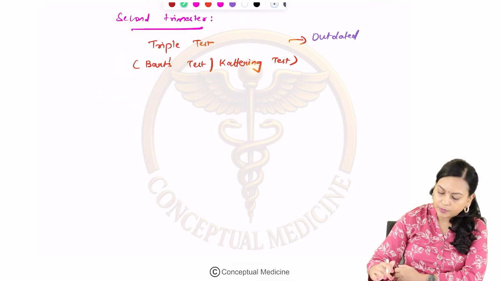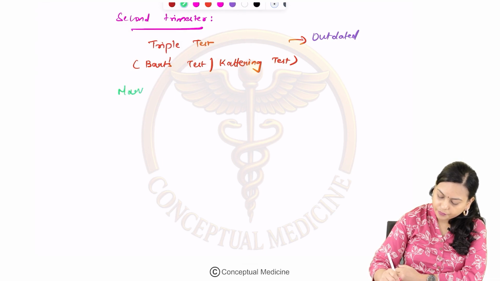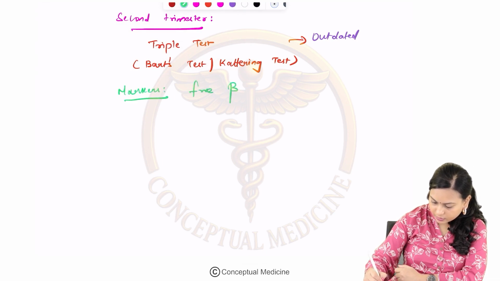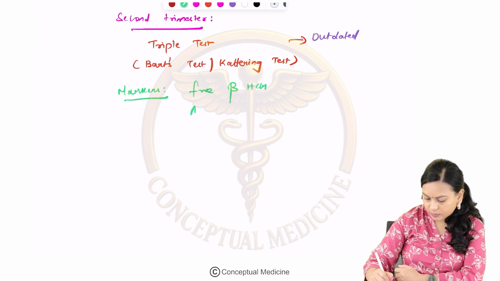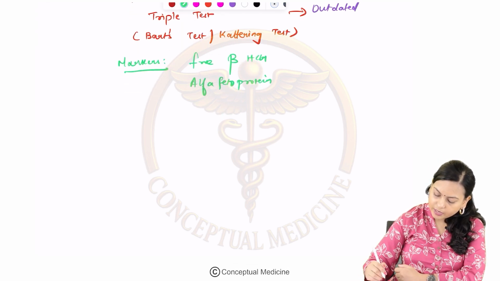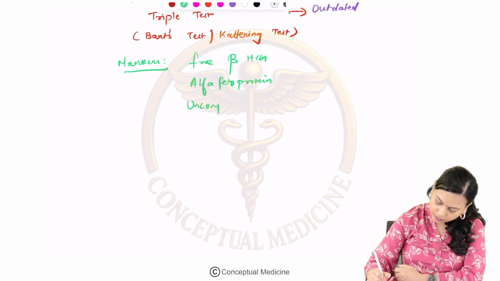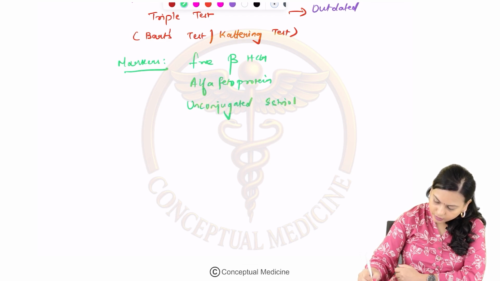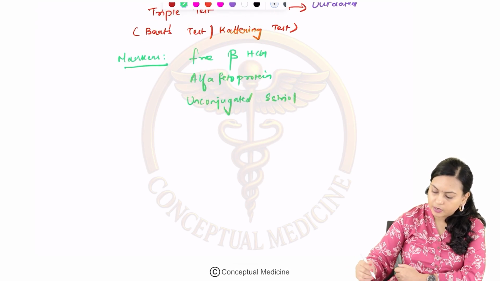In this, we will be using the markers like free β-hCG, alpha fetoprotein and unconjugated estriol. Okay.